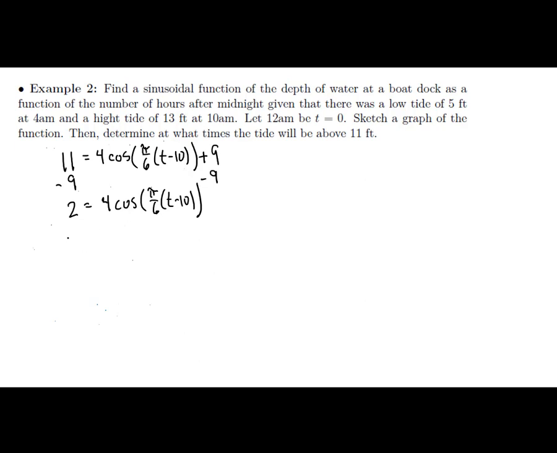And dividing both sides by 4 gives me 2/4 equals the cosine of pi over 6 times t minus 10. But of course 2/4 is a half, and that's kind of a good thing here because we know that 1/2 is actually a special value on the unit circle, so we can actually stay exact here. We don't have to reach for our calculator quite yet. So alright, when does cosine equal a half? Well, let's just sketch the unit circle, a real sloppy version of the unit circle real quick. We know that that happens in the first quadrant.